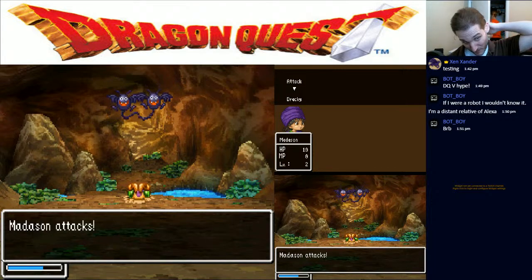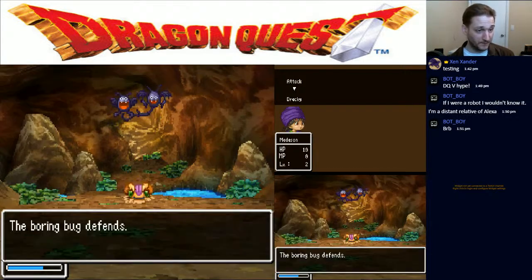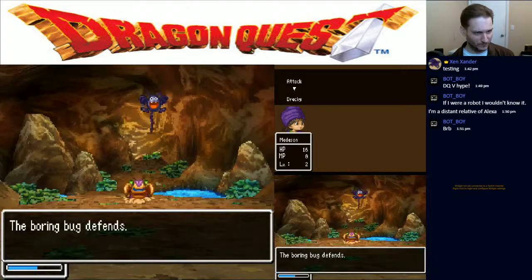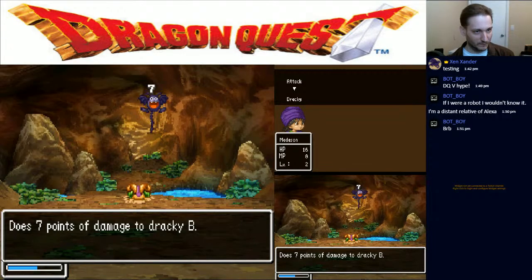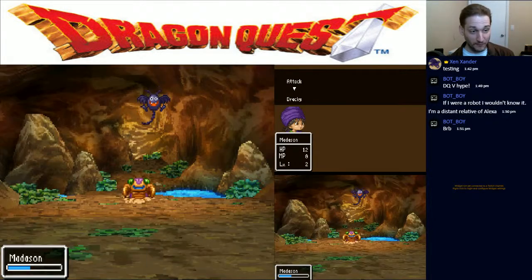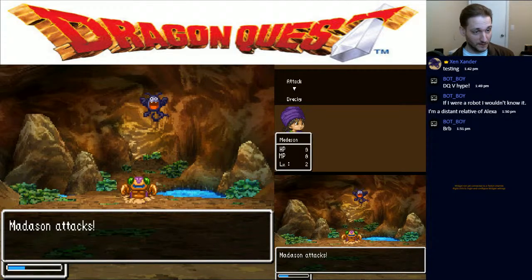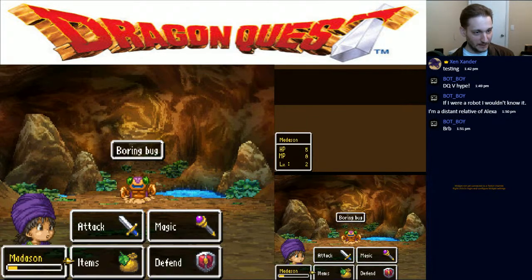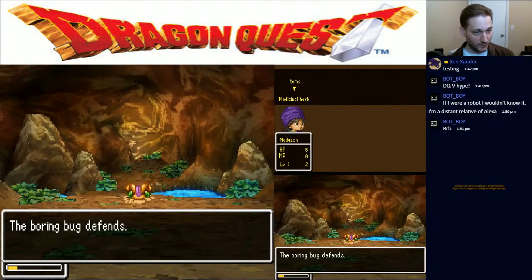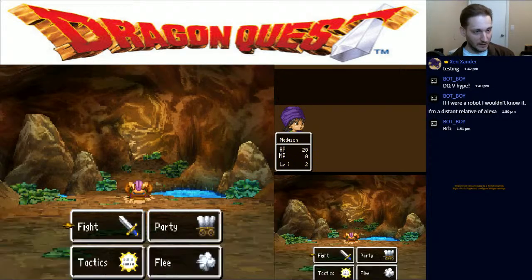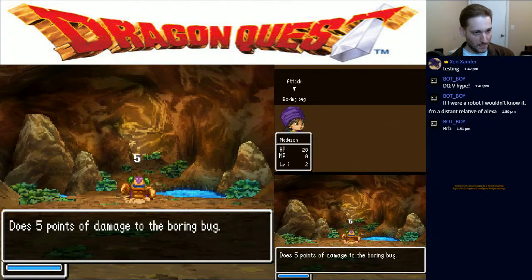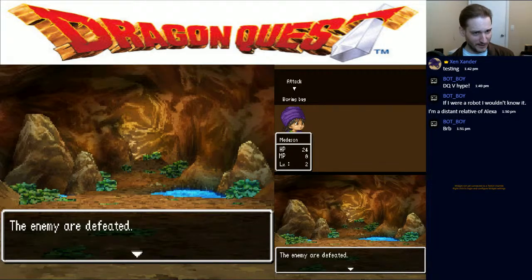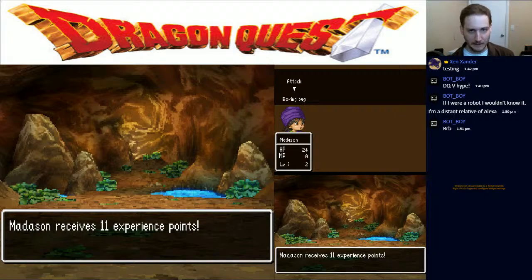I'm gonna waste all of my weed just on this one battle. Well, at least I killed one of them. That 4 damage is annoying, and, yeah. Oh, shitballs. I hope that thing defends, because I've wasted all of my weed. Oh, there we go. Okay. Yep. I wasted 2 weeds on this one battle. I need to level up. God damn it. Okay, there we go.